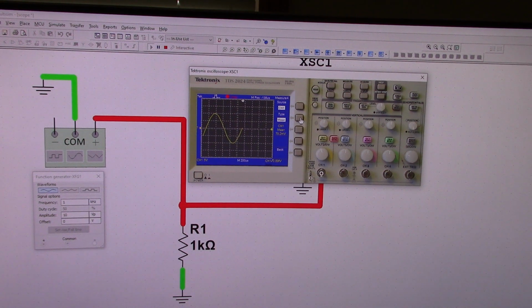Frequency, period, mean, which is like average, peak to peak. So we want to know what the RMS is. I'm too lazy to divide this number by 2 and multiply it by 0.707. There we go. Now I know the RMS voltage is 7.0. And that's correct, right? If the peak voltage is 10 volts, you multiply that by 0.7, you get this number. Okay, so that shows how to measure frequency and period using the real oscilloscope.